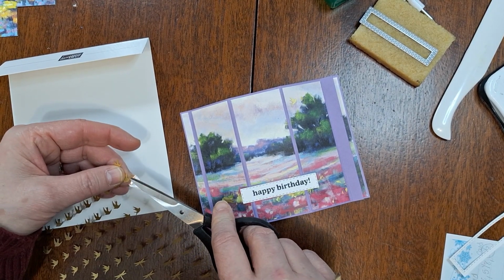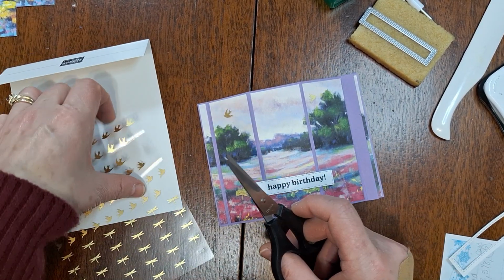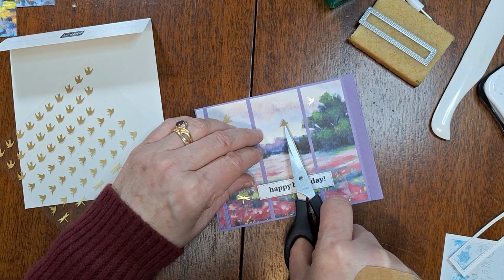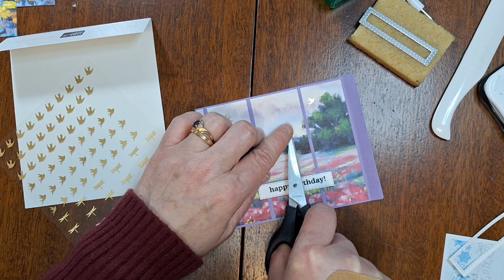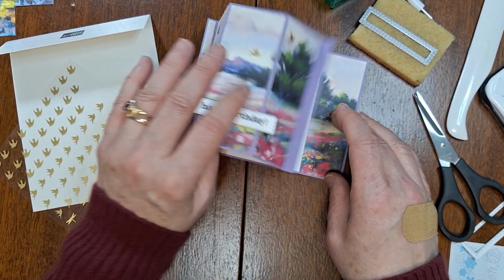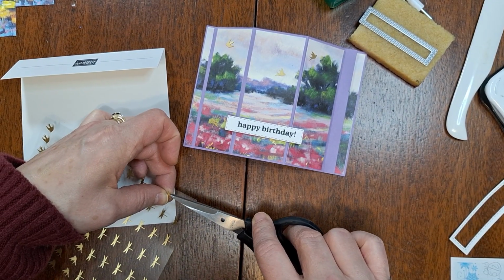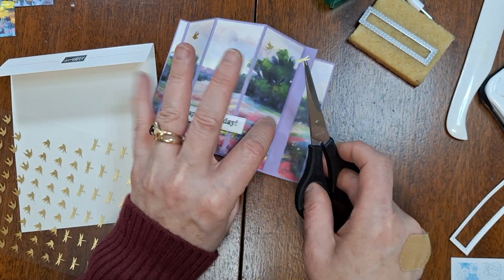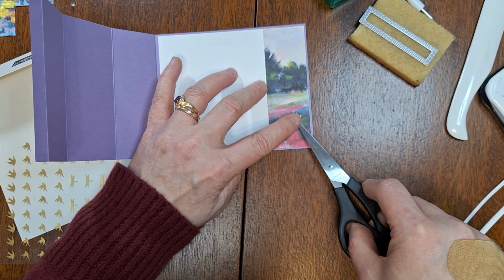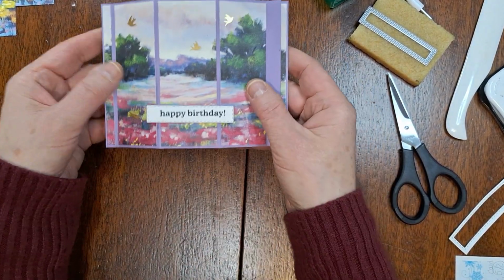So I'm going to do one of these birds flying over here. I think I'll do another one of these. Maybe off to that inside there. And then I think what I want to do on this one is maybe put a dragonfly right there in the flowers. We'll have a couple of dragonflies in this card. Yeah, right there. All right. And there's our card.